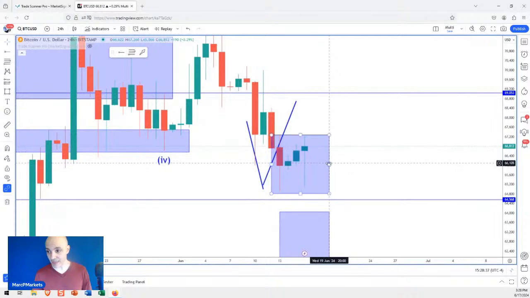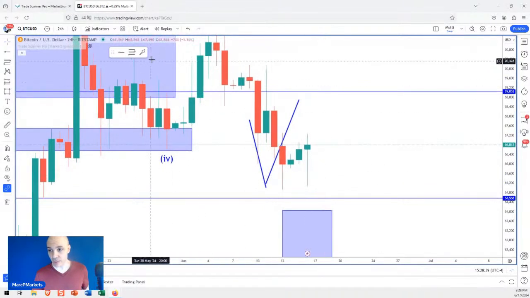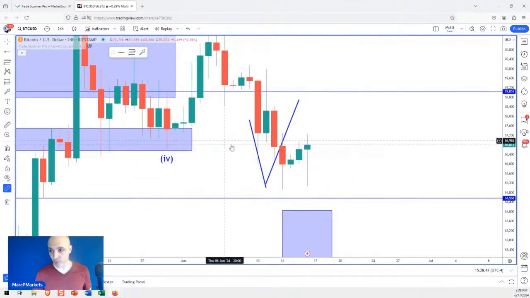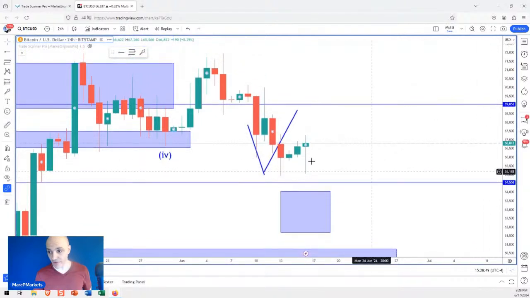Now, it doesn't mean that it's going to be bearish. Look, there was an attempt here. See this attempt today? At one point, we took out the lows of these other inside bars, and then we have this long tail, and the support held. So this is a very tricky area.